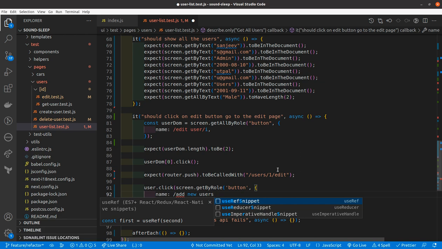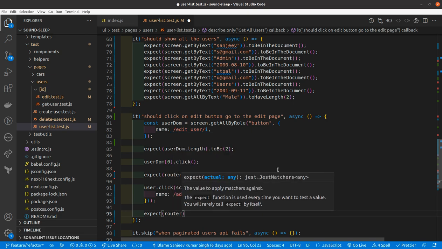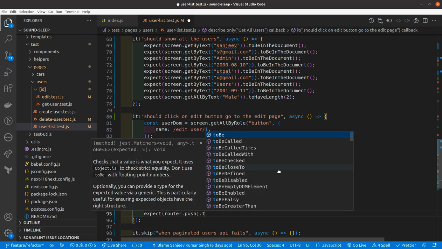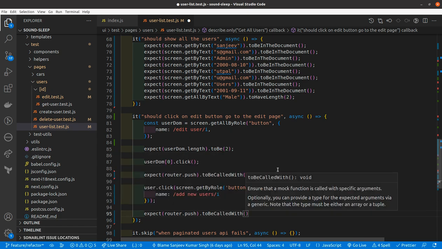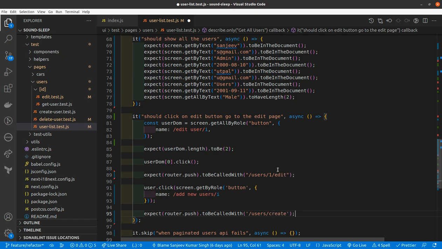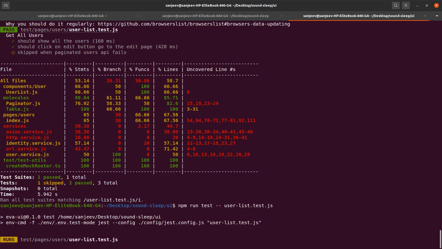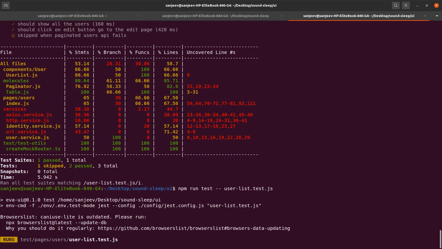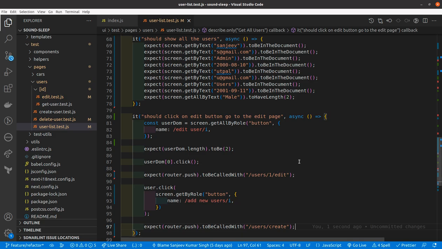If you click on this one, it will redirect to the create page. So router.push to be called with /users/create. Let's try to run the test cases. The test case passes.